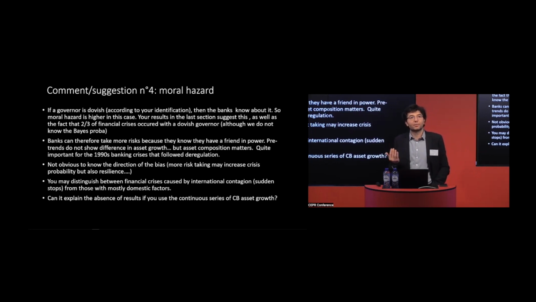You have a way to control for that in the appendix when you look at the pre-trend, but you can only look at the evolution of total assets of banking sectors and not the composition of assets. So if you think about the subprime crisis, for example, it's not only about the size, of course, of the banking sectors, but the type of asset.